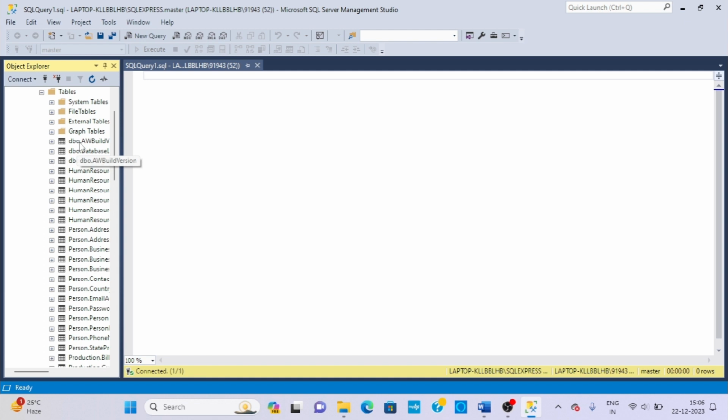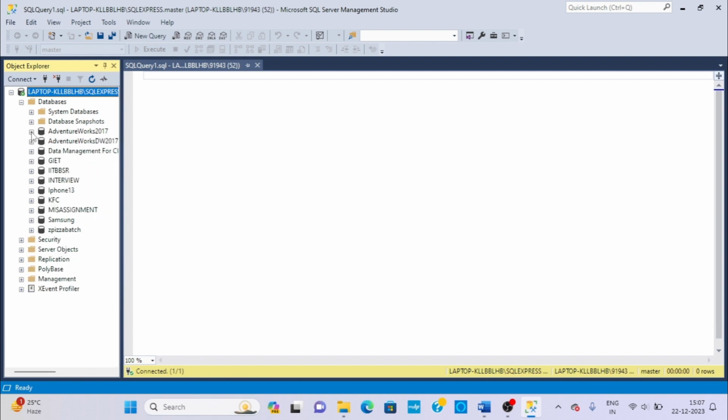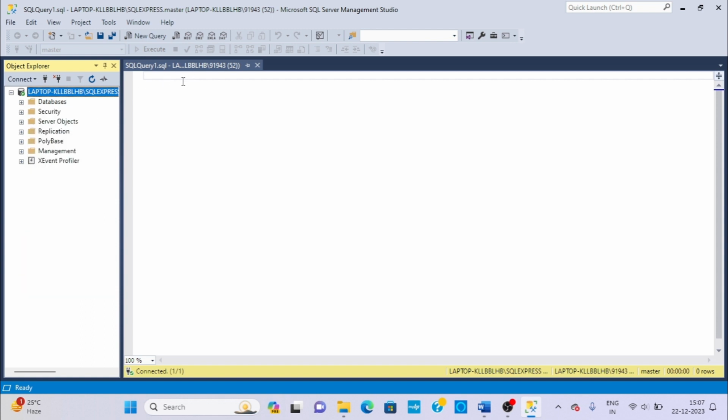By expanding Tables, you can see these are all called tables. It means the tables are present in that particular database. These are the tables, and by writing SQL code here we work with them.